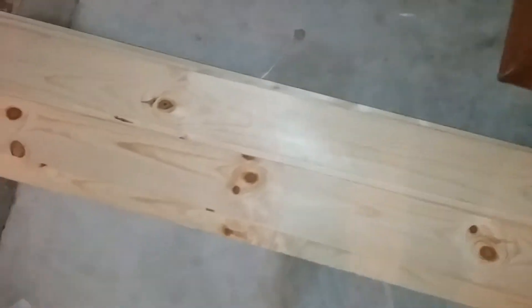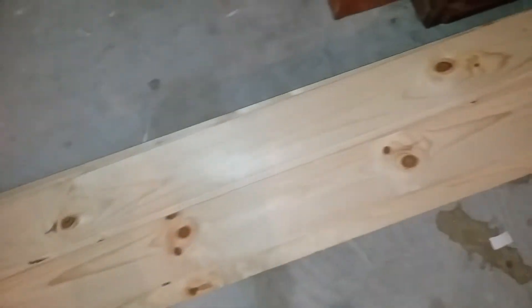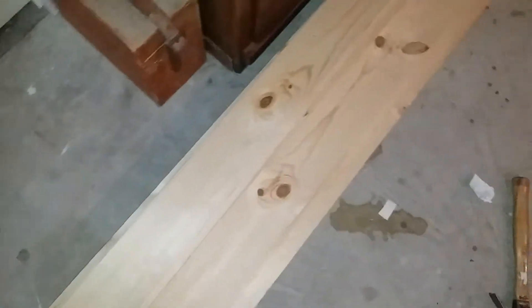This is the lapboard pine that you get from Home Depot. I am not overly impressed. It's not that expensive — seven dollars fifty cents US for a 12-foot piece — but the quality is terrible to say the least. A lot of the boards, I don't know if this will show on camera, but maybe from this angle you can see it.